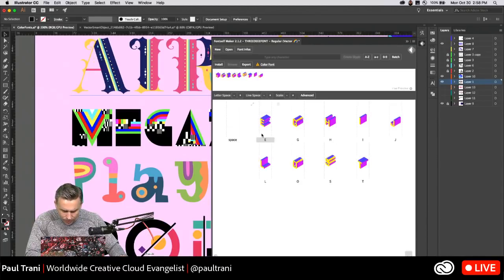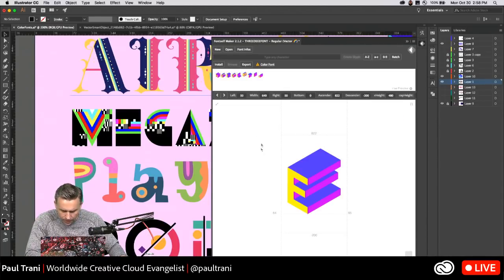Let me take the E, for instance. Here's the E, and I can adjust the spacing for this particular letter as I expand that out or make it a little tighter, right? So you can adjust the kerning per letter as well as the leading. Good call. Thank you for mentioning that.